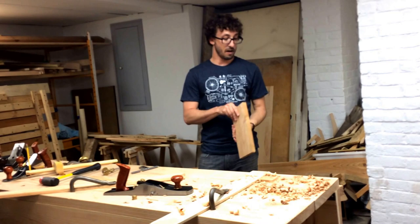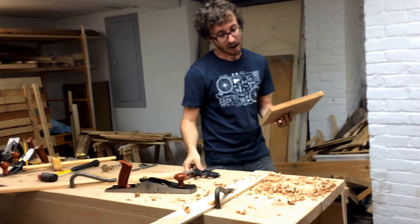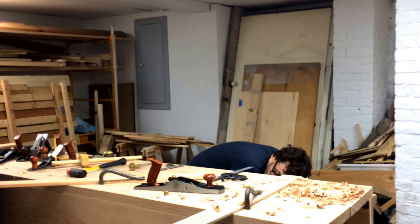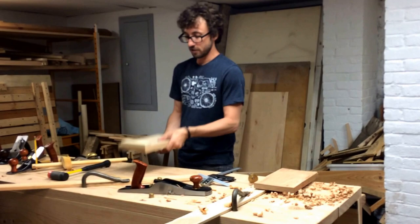You can see that this edge is not at all square. So if I needed a much shorter board, I'd saw it, and then you can get what's called a shooting board. And I may have one here. I have what's called a bench hook, but you can usually improvise with these. So this is a bench hook.